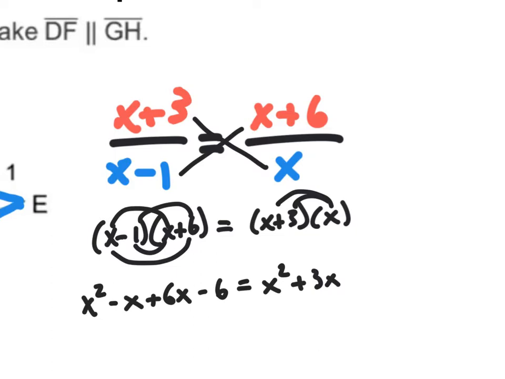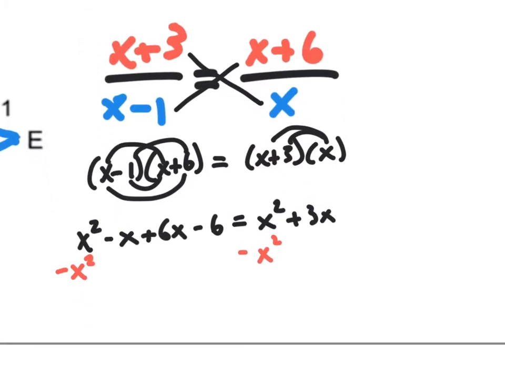The nice thing is that this is kind of the hard part of doing this problem. When we solve this for x, we want to get all the x's on one side and no numbers on the other, and I'll show you why. If I subtract an x squared from both sides, then x squared minus x squared goes away, which is nice. That's the heavy algebra portion of this problem, and it's gone.